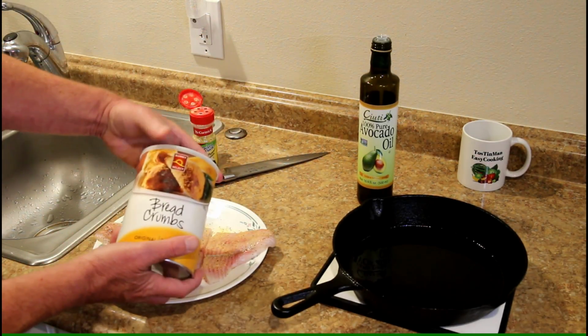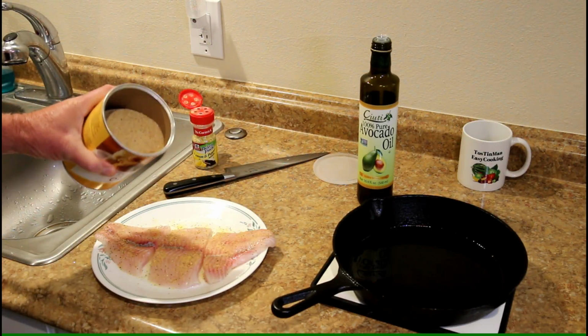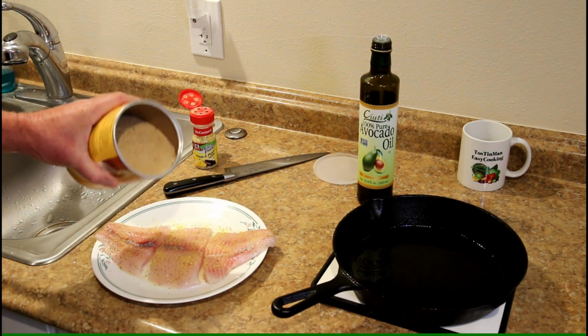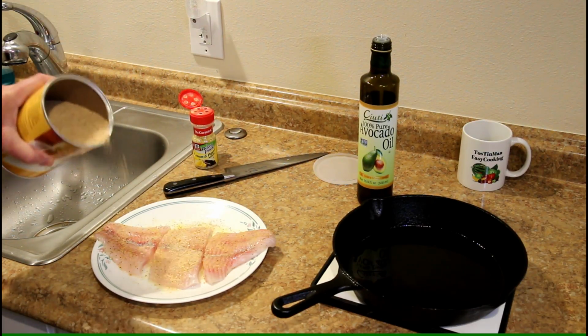Now I'm also going to put some breadcrumbs on the top. Now, if you don't like breadcrumbs, you don't have to do this. Like if you're gluten-free, like a lot of people in my family.